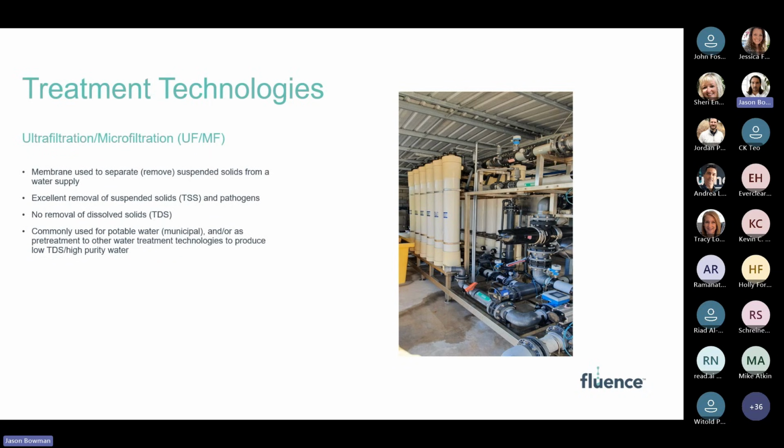So ultrafiltration is a great first step in your treatment process and is most frequently used for the removal of suspended material from your feed water. In addition, these membrane systems can also provide a level of pathogen removal. There won't really be any sort of removal of dissolved contaminants at this stage in the process, but as you'll see in the next stage, that'll be handled for a majority of that contamination. As these systems are such great pre-filtration stages, they're commonly found in municipal drinking water facilities, as well as the initial step in a higher purity application.